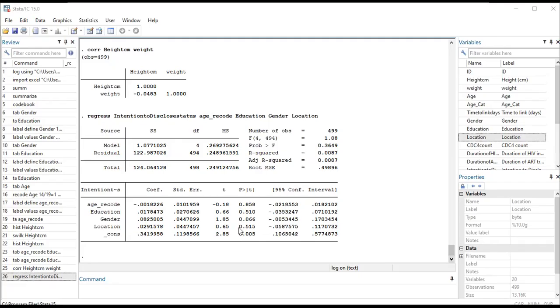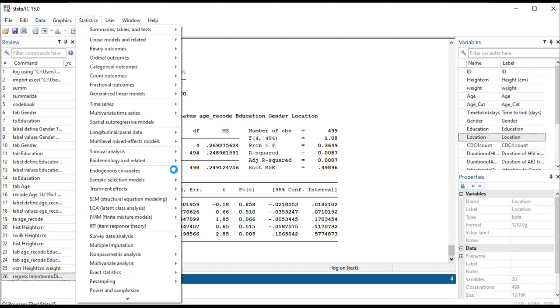So these are ways by which we can run what we call logistic regression. Okay, logistic regression, which is also called binary regression. So for your logistic regression, the most important thing is that your dependent variable means yes or no. All right.